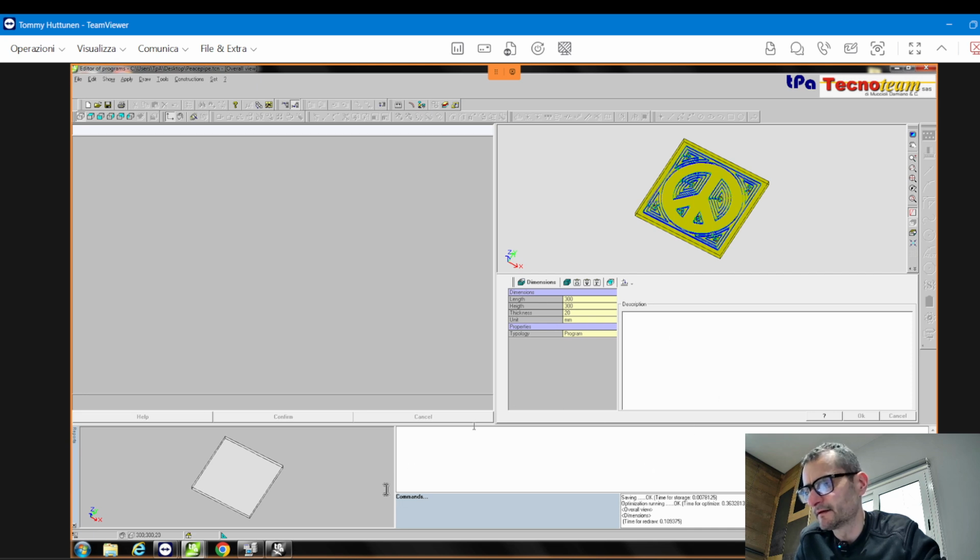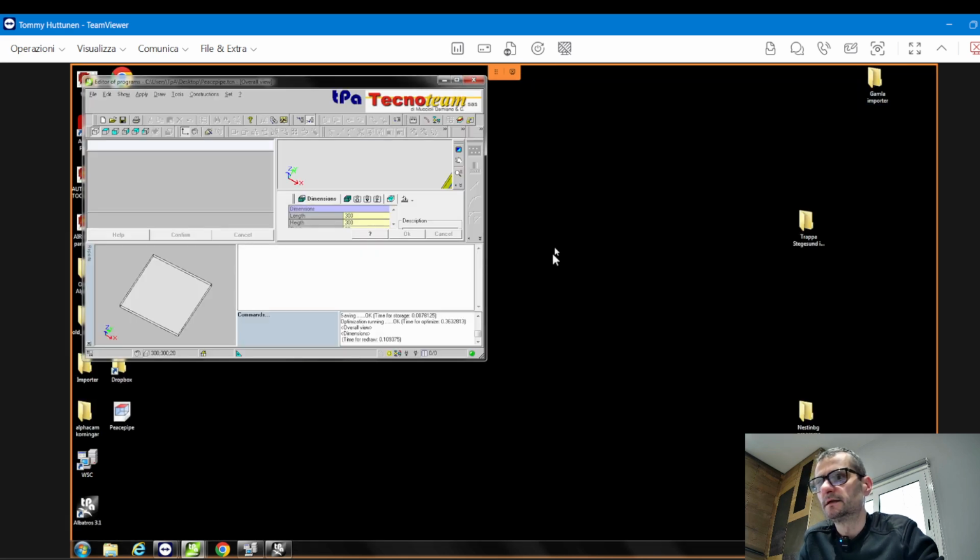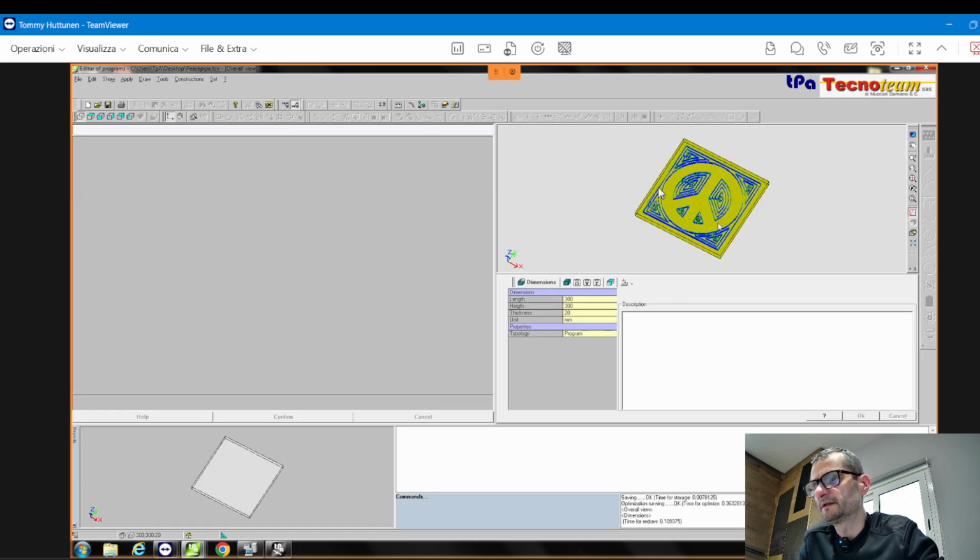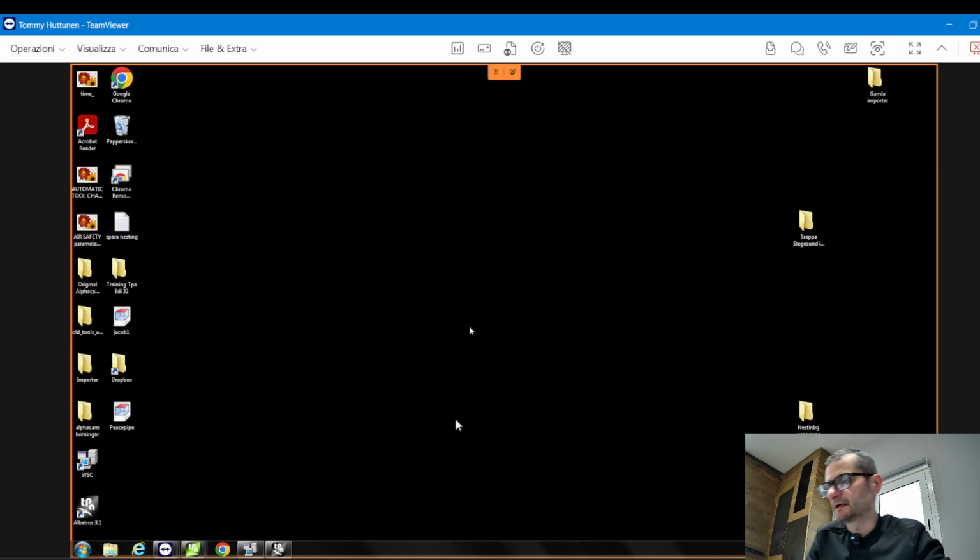Okay, put it on the machine, make the zero of the machine. Then I open this file and I save here. You can see why I do this. Because when I save, the system will optimize and check the program.